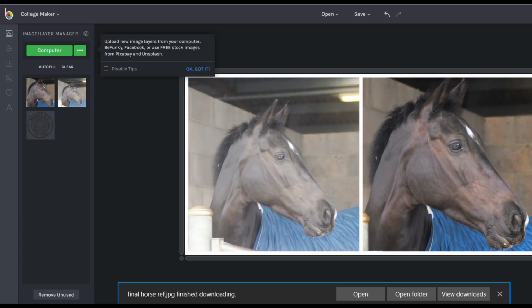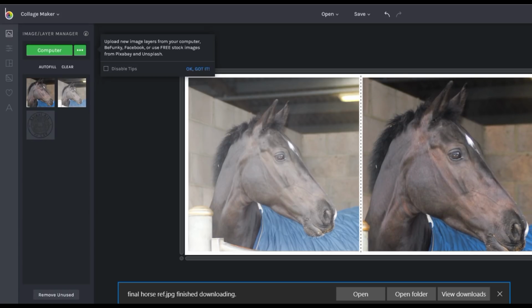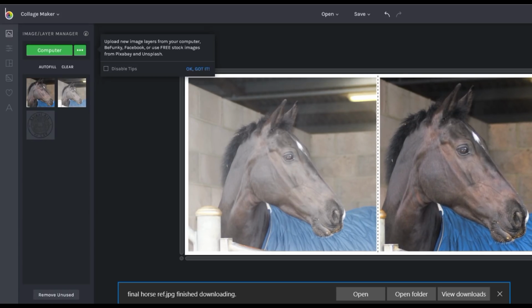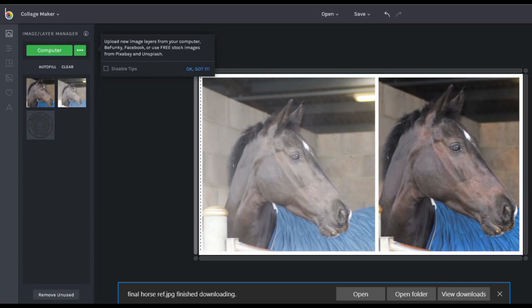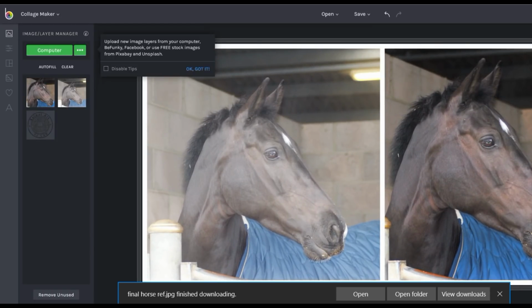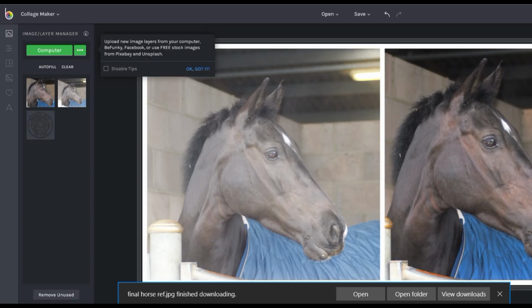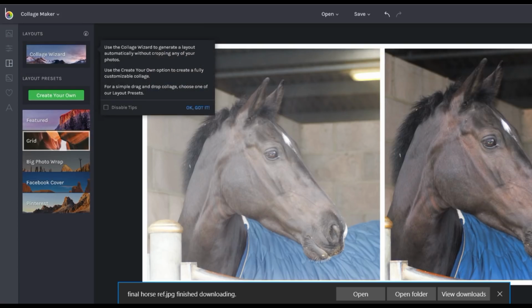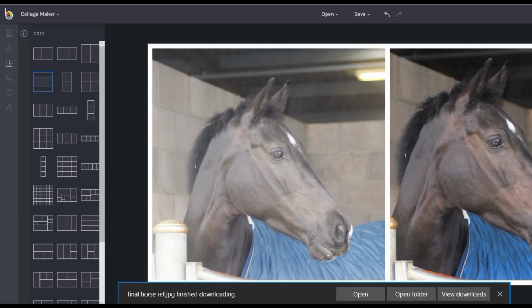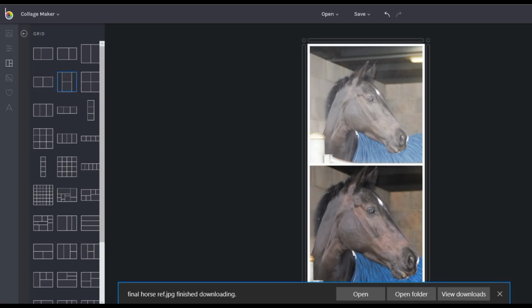So you can see here, this is our original picture. And this is how much we've boosted it on the right hand side. There we go. I don't think you're getting all of that picture in shot, are you? Let me just try a different grid. Let's go for that one. There we go. Now you can see.